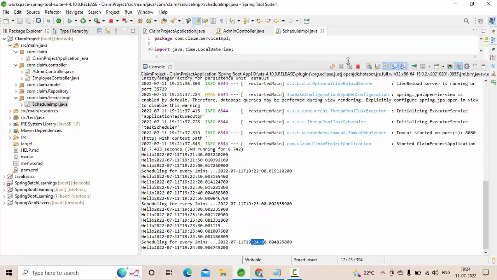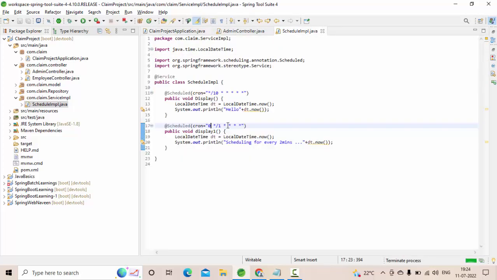So here, how the scheduling happened is simple. At every 0 second, for every single minute of every hour, every day, every month, every day of the week, you schedule a job. And this should be zero, guys. If you want to keep something else, that's fine. But the symbol means the 0th second. If you keep 10 here, every 10th second of the minute is going to call it.